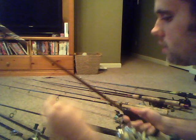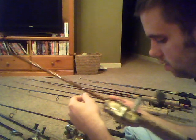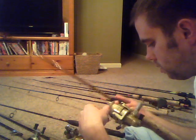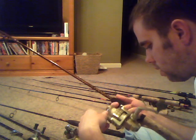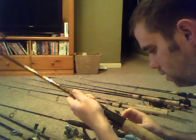Next up, we have a Shakespeare Sigma series rod. This is a medium action. This is rocking 10-pound mono on it. It's a Shakespeare Supra. I'm looking to see because I don't remember off the top of my head. Yeah, just a Supra series.